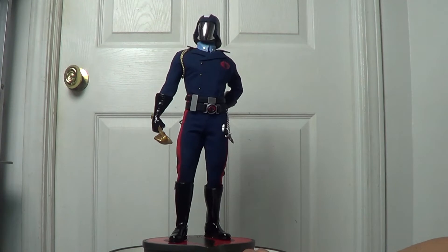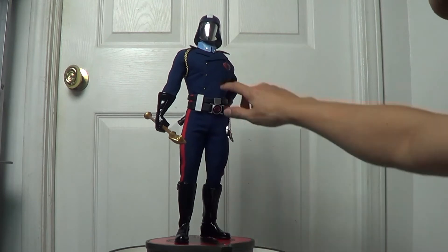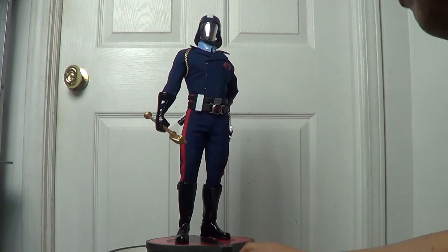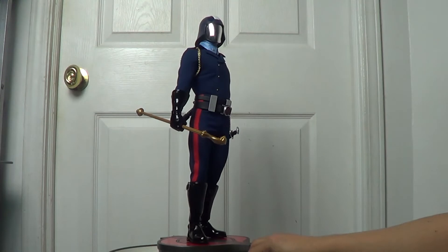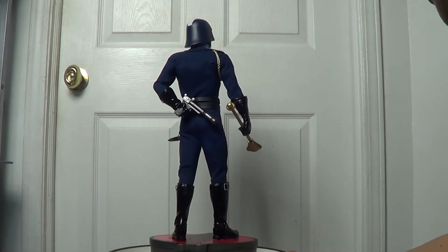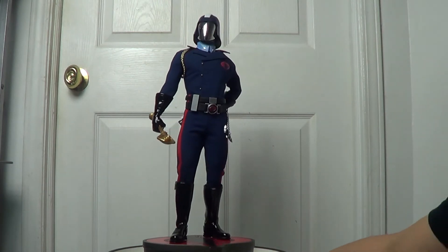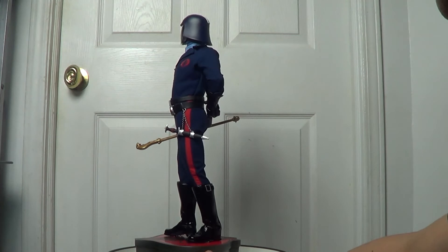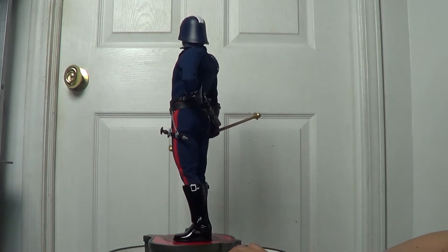I don't see any weakness on it. It's really smooth and clean. The sewing on this part — every part that has sewing on it is incredible. Really, really nice job they did on this piece. I don't see any issue or flaw or anything like that. It's really, really cool.